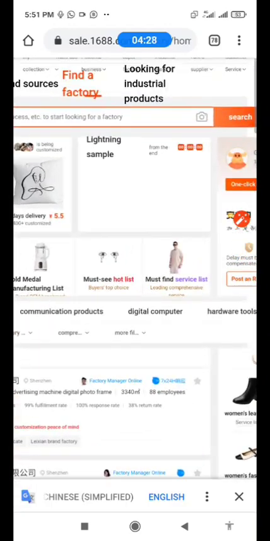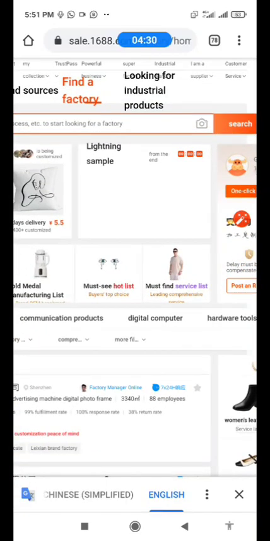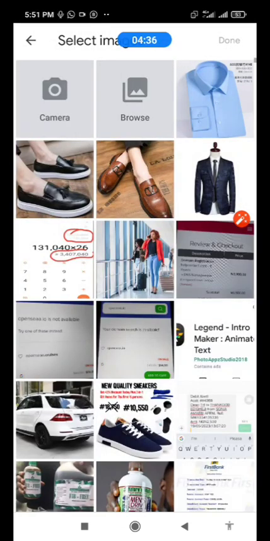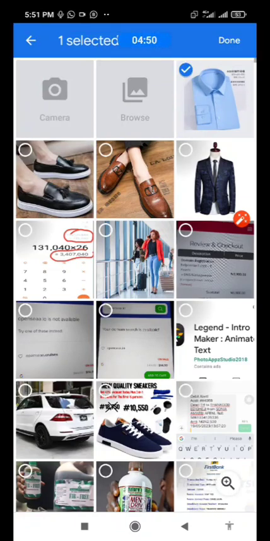So you click on English, then you go and zoom. If you zoom, you can see a camera icon on the search bar. So you click on this camera icon, then you can look for the picture. You can snap it, or you can look for the picture where you have saved it. Then you make use of it. So for example, maybe I want to search for this cloth now. So I will just click on the clothes, then I will mark OK.